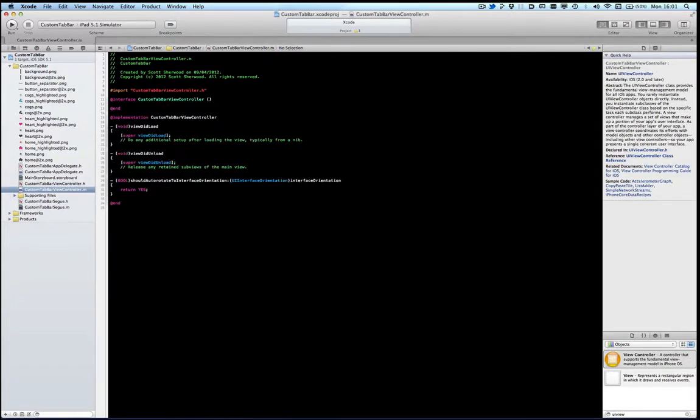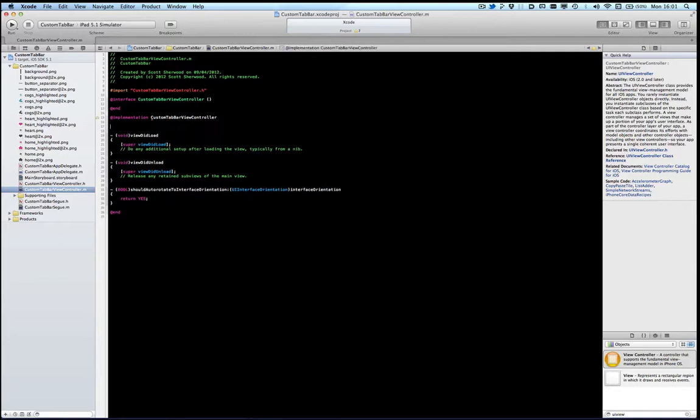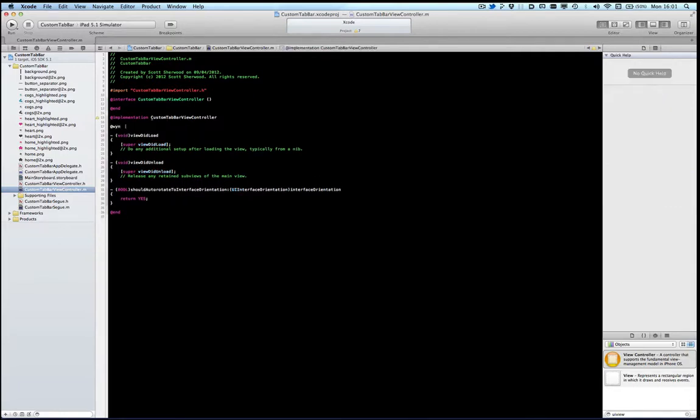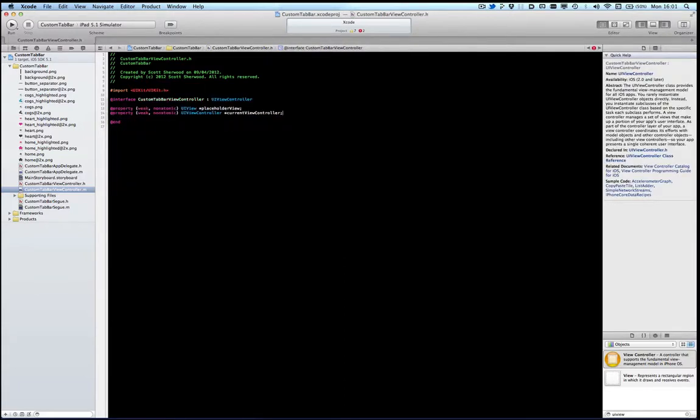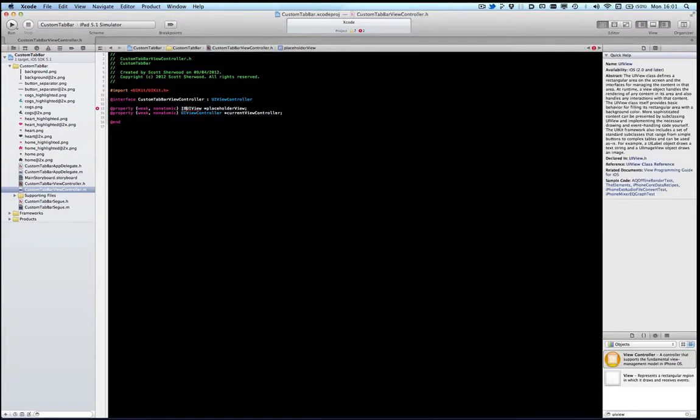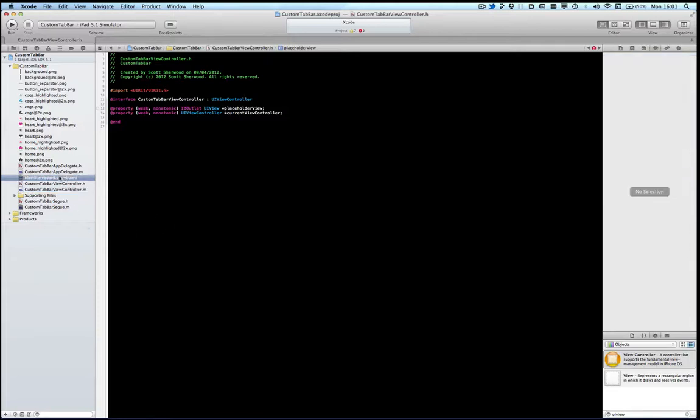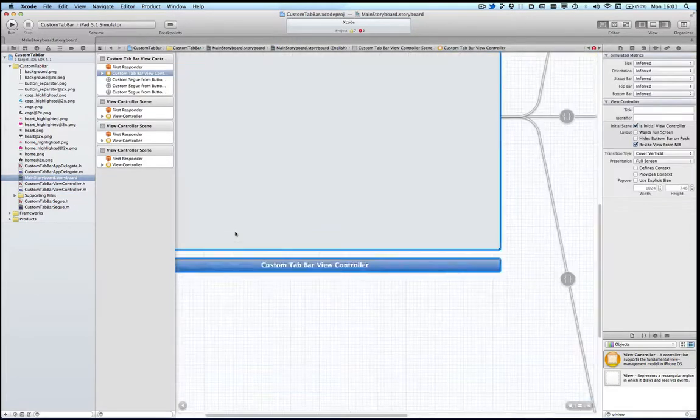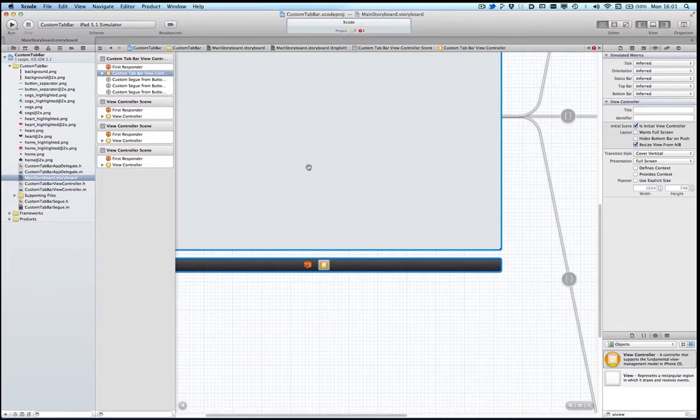Synthesize both of these. Oops, typo. Just double check. Didn't create this as an IBOutlet. And let's hook up that placeholder view. So this is our tab bar, and this grey pane is our placeholder, so let's hook that up.